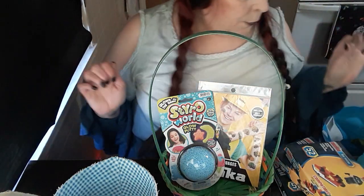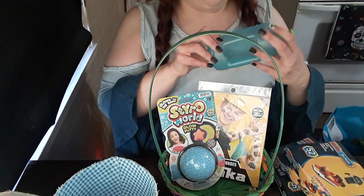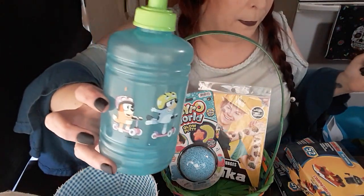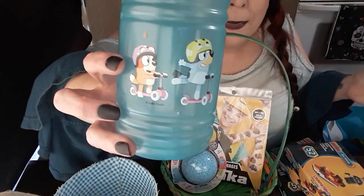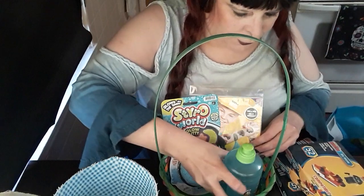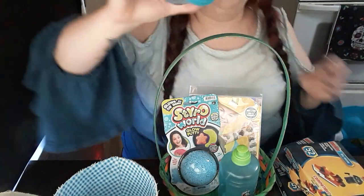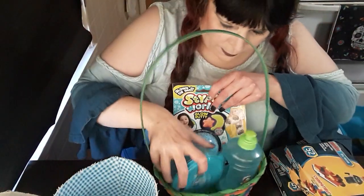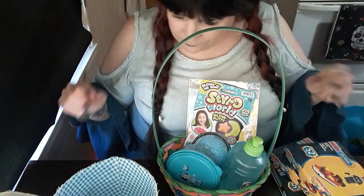Okay. So in this basket, I'm also going to put his, is he called Bluey, I think? Bluey or Blowy? I don't know. I always get it confused. But this cup from Dollar Tree. And then I got him the matching little bowl with the lid for when he has snacks at Gigi's. That can go in there.